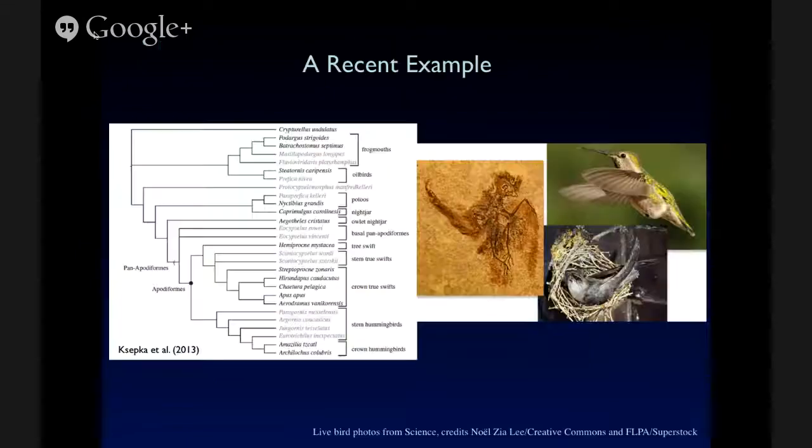Nonetheless, these methods have been applied to a lot of recent data sets. Here's an example from my own work. This is a paper describing a new fossil representative of the podiform lineage that includes the modern swifts and hummingbirds. And I chose this example because this is a combined data set, including data from five genes and a morphological character set. And the fossils are distributed throughout the tree. And so we have a diverse array of stem and crown fossils. They're not just all hanging out at the base of the tree. And this is also a kind of nice case because the combined analysis and the morphology-only analysis provide the same topology, with the exception of one extra branch collapsing. And so this is a case where we can be pretty happy with the placement of the fossils and the fact that the morphological data is giving us the same basic signal as the molecular data.